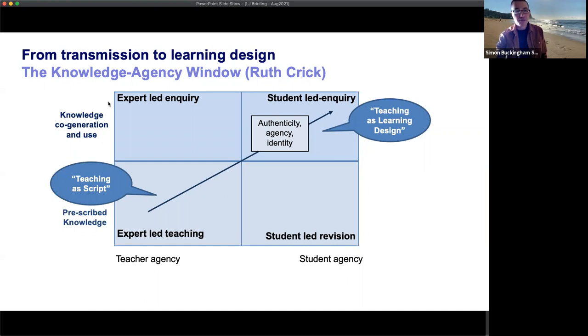But then we can get up towards here, where you are tackling a local problem. It may be a very complex problem. It might be one from a company or your community or a design problem, and you actually are generating new knowledge about how to solve that problem, about what it means to implement a particular solution for a community at this time. That's new knowledge generation. And the more authentic learning gets, the closer we get to the students actually generating new insight and knowledge on the particular things they're working on, and they have to start displaying these kinds of qualities. So Ruth Crick has a lot more to say about this, but she talks about teaching as learning design versus teaching as script.